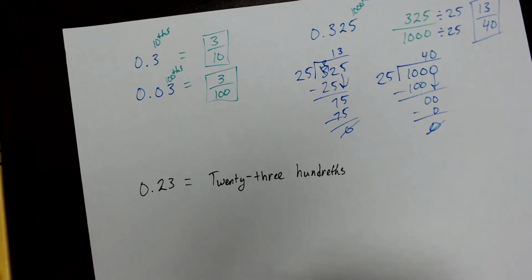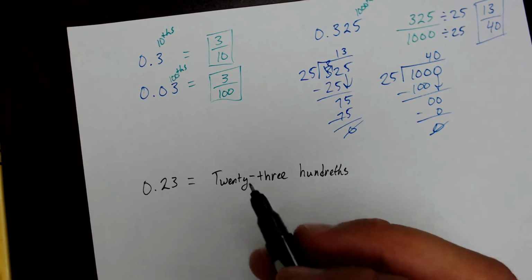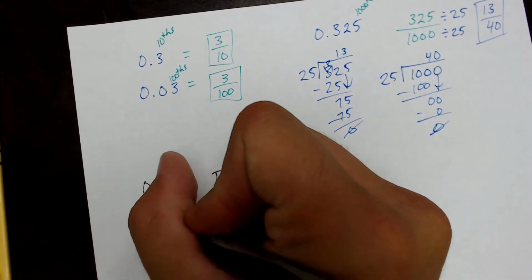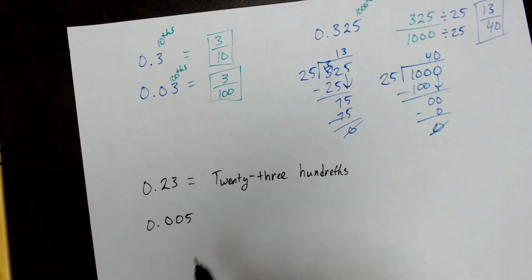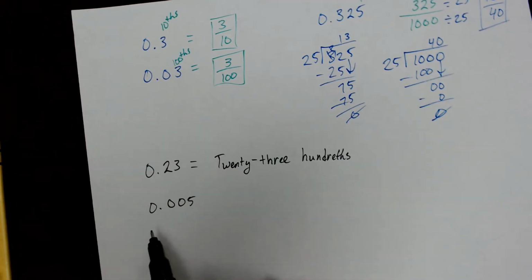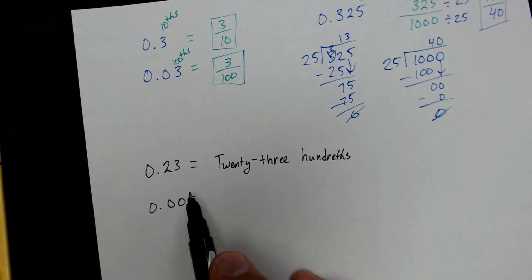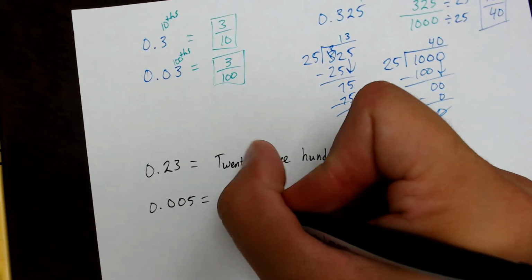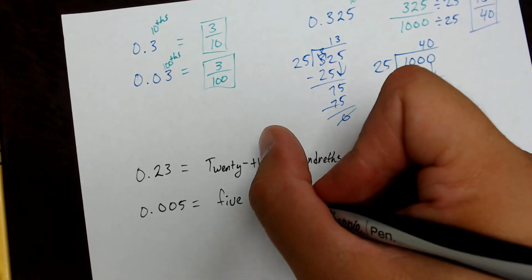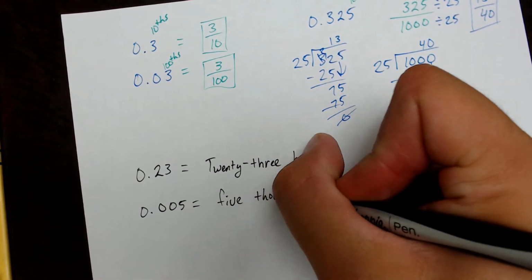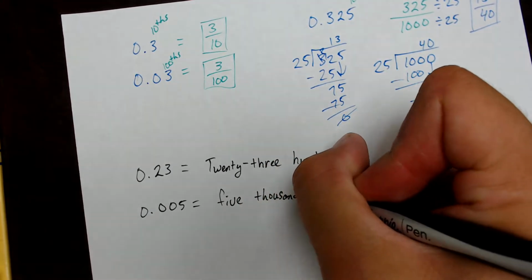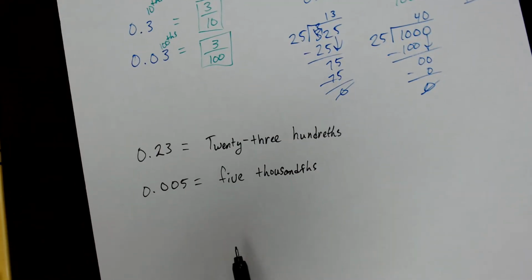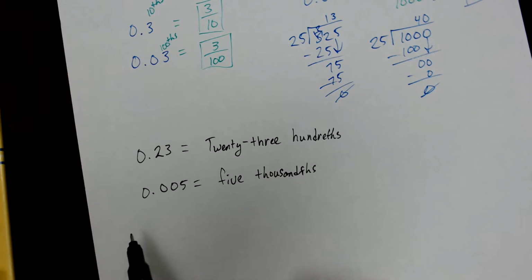Okay. Now let's say we've got this. What if we've got 0.005? Right. That's read as 5 thousandths again because I look at the last digit. 5 is in the thousandths place, so 5 thousandths, and then I would just write the number 5, and then the place value thousandths. Not forgetting my THS.